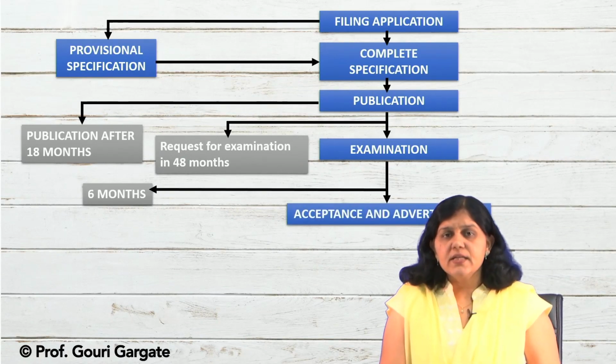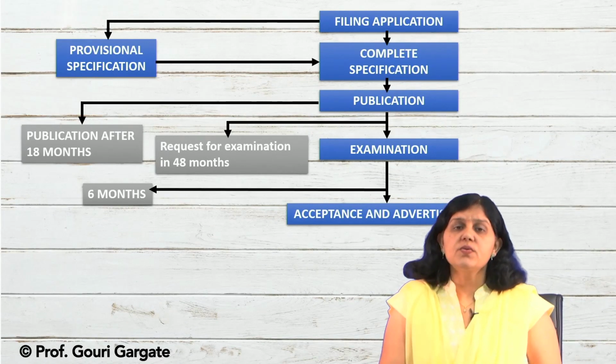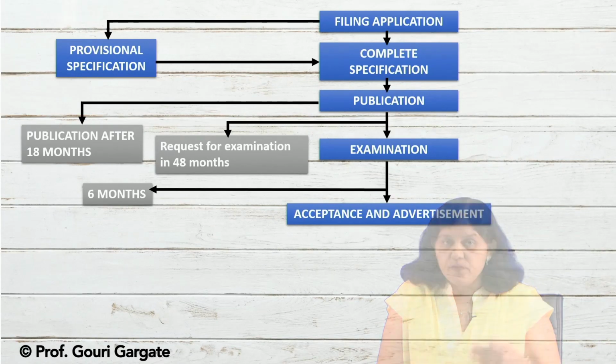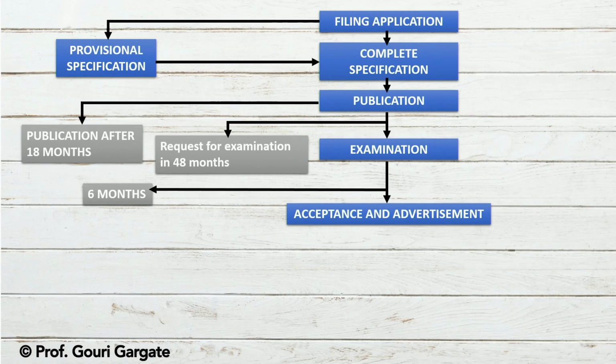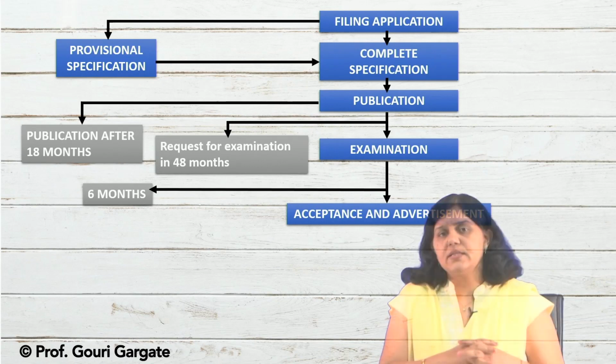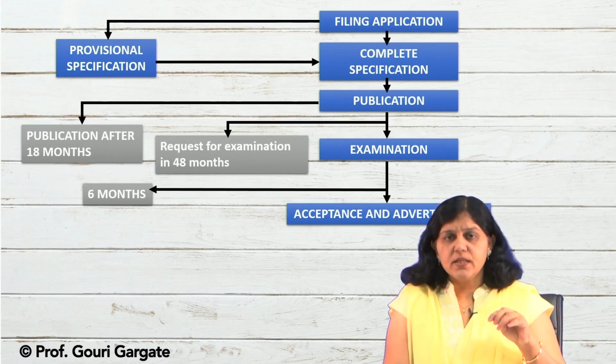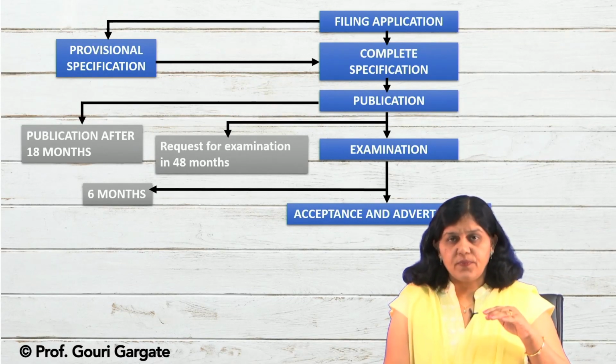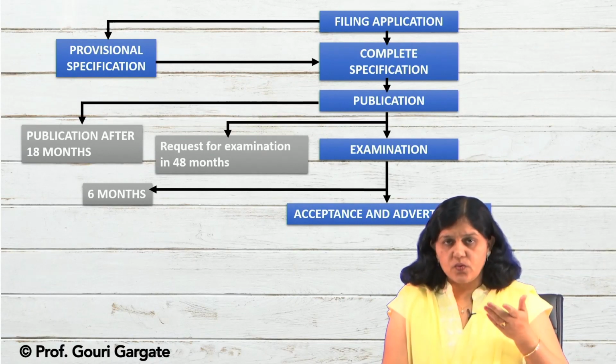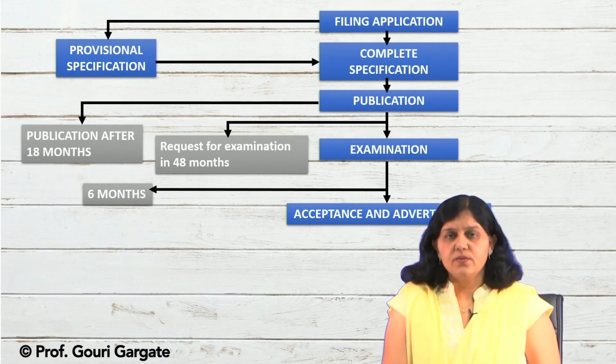So, what is the hearing? Hearing is the process where the applicant has to visit the patent office, answer the queries, explain the invention in much more detail and clarify all the queries raised by the examiner. Nowadays there is no necessity to visit the patent office because you can do this hearing online also. So, through the video conferencing route, the hearing will be conducted.